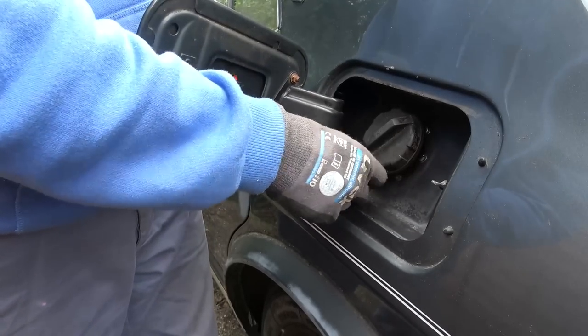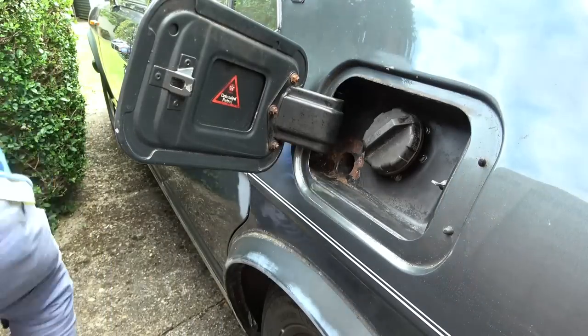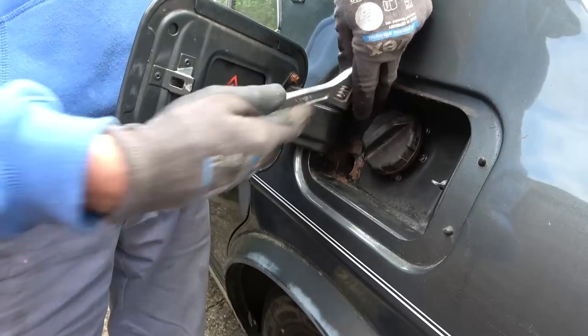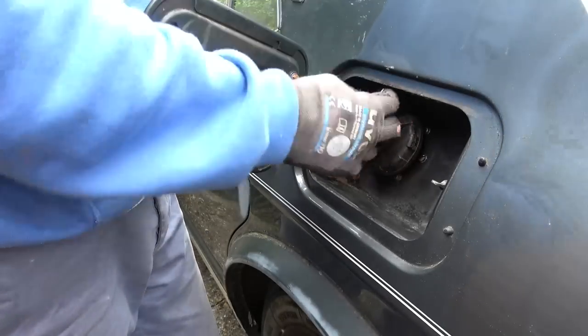So luckily, if the really rusty one undid that easily, then we shouldn't have any problem with the other two. Just using the same technique again, getting the extra leverage with the adjustable spanner. I used that instead of pliers just because it was to hand, and it works just as well. For one of them, I do have to undo the petrol cap just because it's fouling the Allen key itself. I'm a little bit wary about any debris falling into the petrol tank, so I just put a cloth in there to stop that happening.